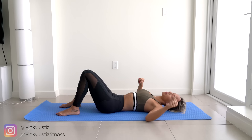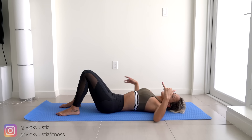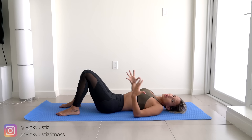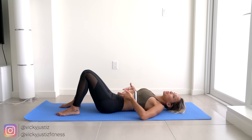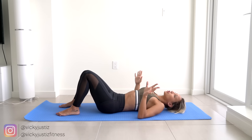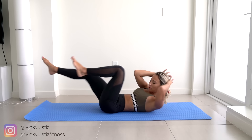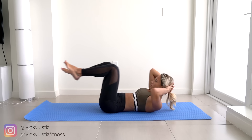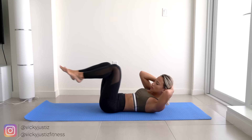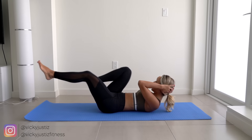Just two more exercises to go — not including the vacuum. Now we've got bicycle crunches. I do these all the time because they help you build up your obliques. Since we're not losing weight, you're really not going to get too bulky in your obliques, but it helps you get that line — that V-cut line and the line that goes up your abs, which I think is super sexy. When you're ready, let's do a bicycle crunch. Remember, opposite knee to opposite elbow. And switch. We're doing 30 in total. 10 more. And 30.